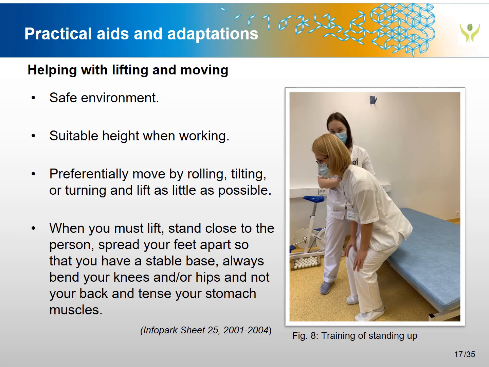Caring for someone with Parkinson's disease may often involve helping them to move round. It is important that you are fully prepared and do this the right way. There are some general rules to keep in mind and try to follow when helping with lifting and moving the person with Parkinson's disease. Make sure the immediate environment is safe and remove any obstacles. Always warn the person you are helping what is going to happen. Try to ensure the height you are working at is suitable. A higher chair, or extra mattress on the bed may make it easier. Encourage the person you are moving to do as much as possible themselves.